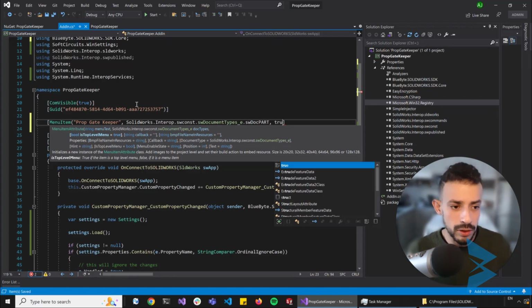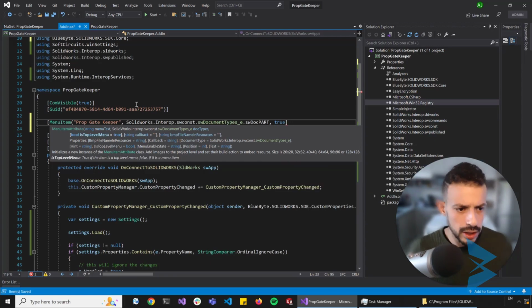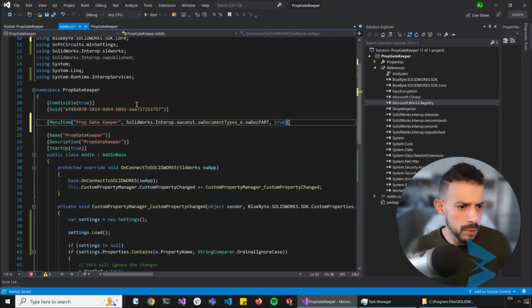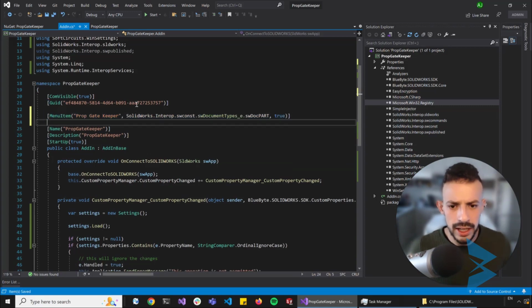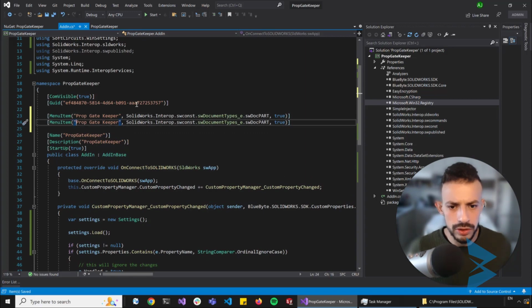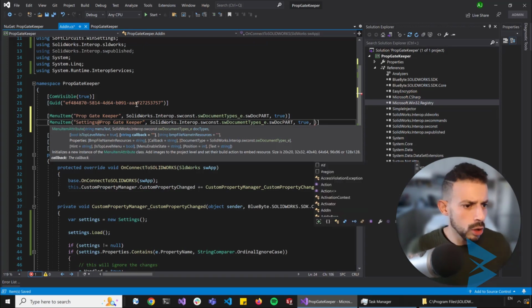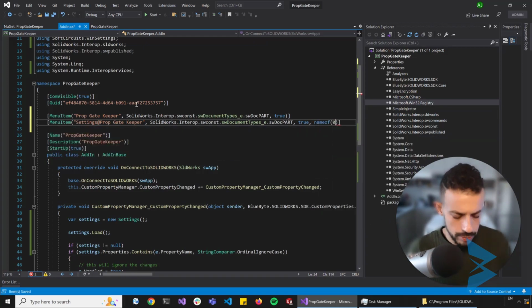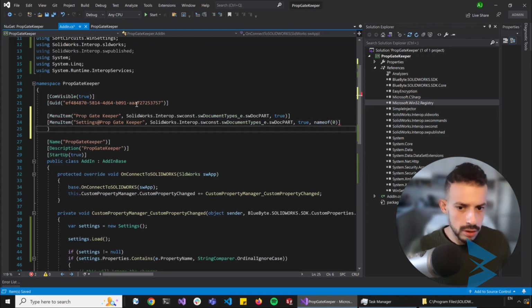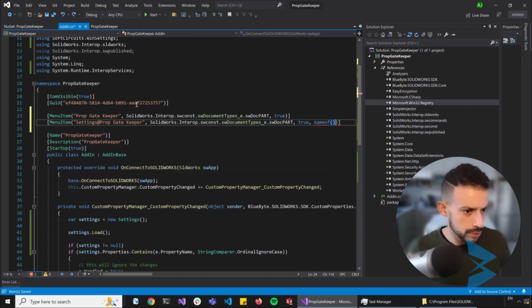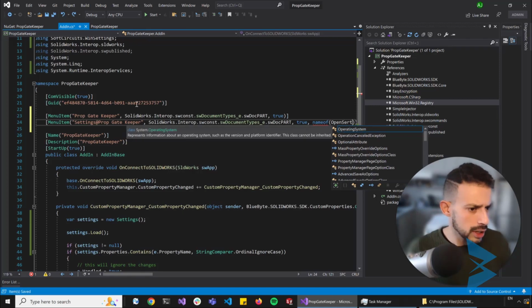So part doc, and then let's go and add. Is this a top level menu? Yes. And that's pretty much it. So that's the top level menu. And then we'll just add a menu underneath that one and call this settings, top level menu at property prop gatekeeper, and the callback method we'll just call open settings.